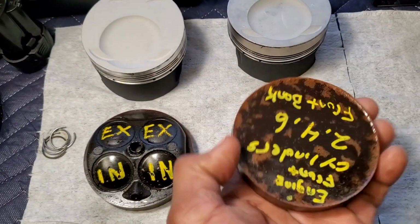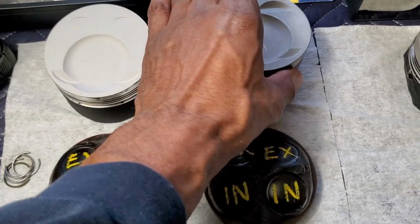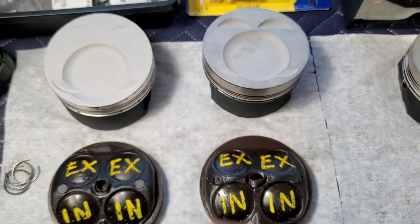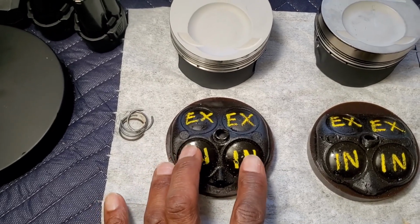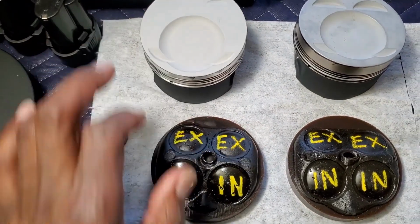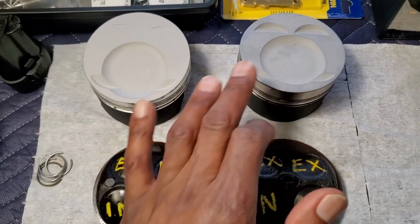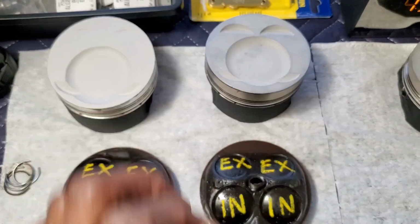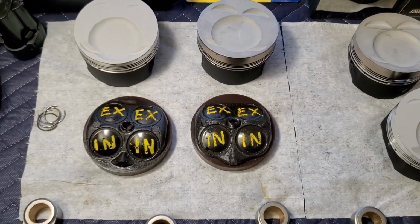And on 2, 4, and 6, which you can see right here, this particular combustion chamber is on the front side of the engine, and you can see that there's a difference in the position of the fill bowl, as well as, in contrast to 1, 3, and 5, the intake valves right here. So they have deeper valve reliefs for the intakes right here, versus the intakes aren't on such a steep angle on this front bank of cylinders right here. So this turned out great.